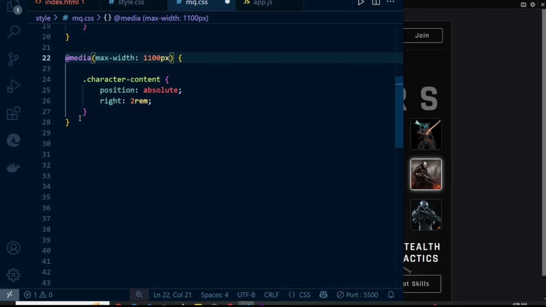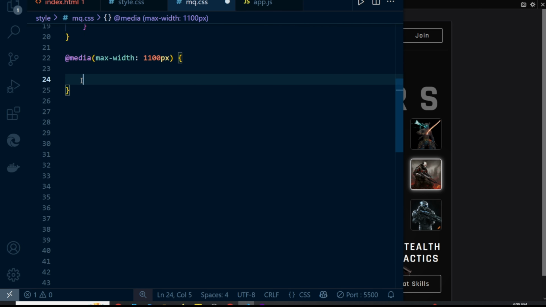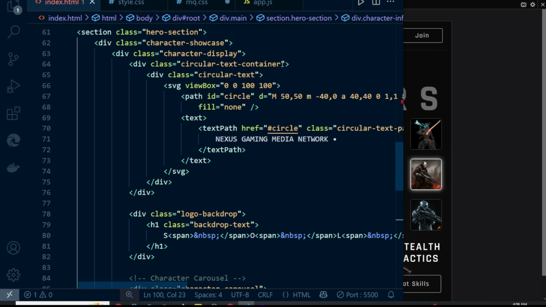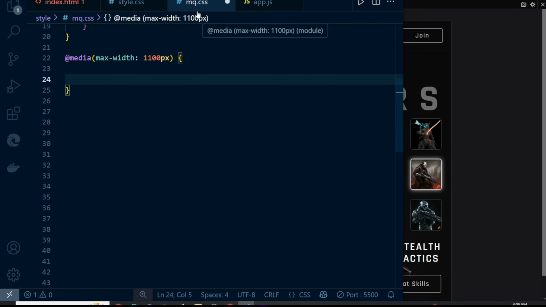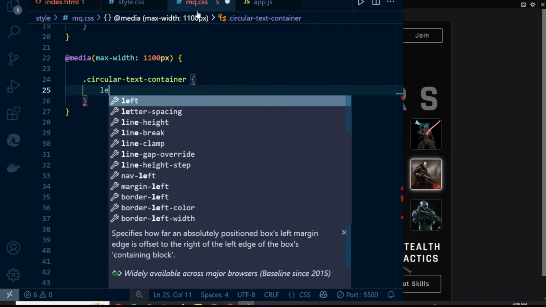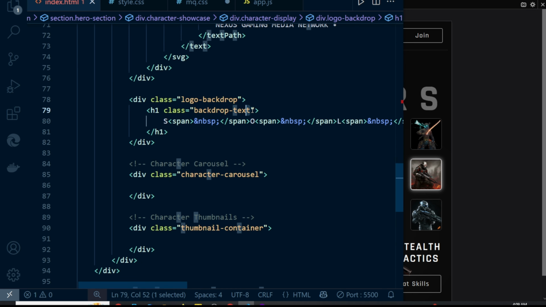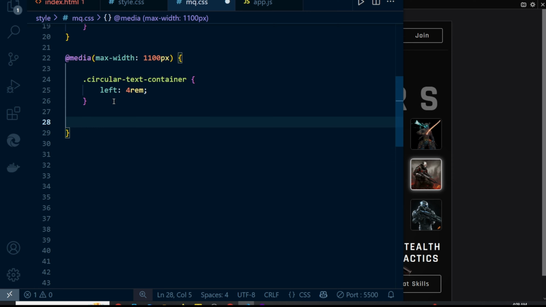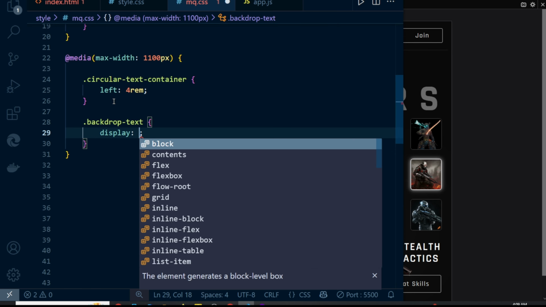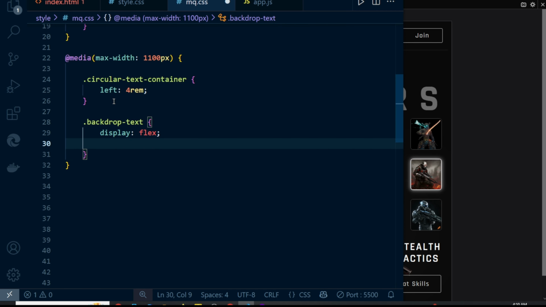At 1100 pixels, the circular text shifts left, and the soldier's backdrop resizes and wraps neatly.